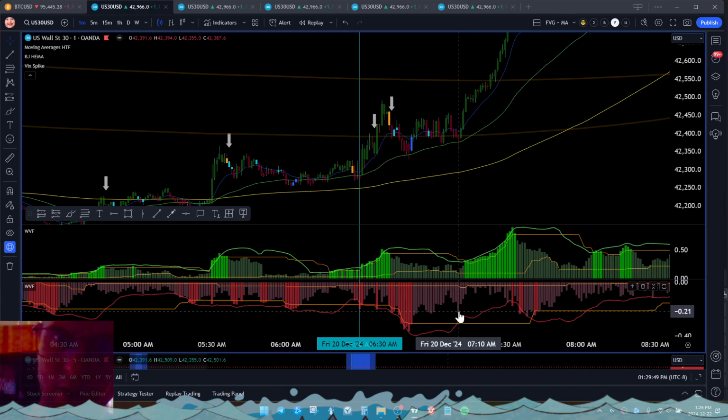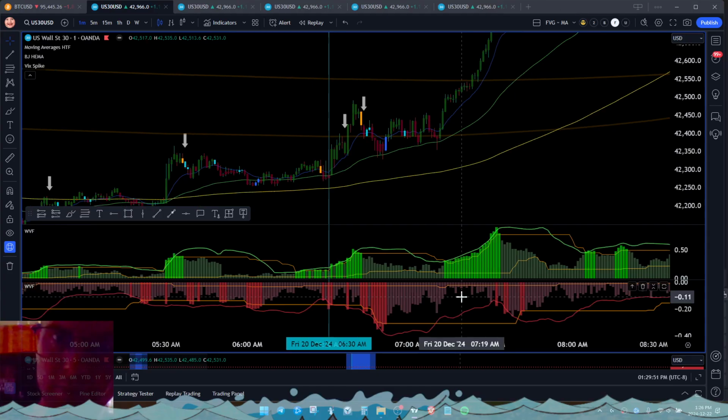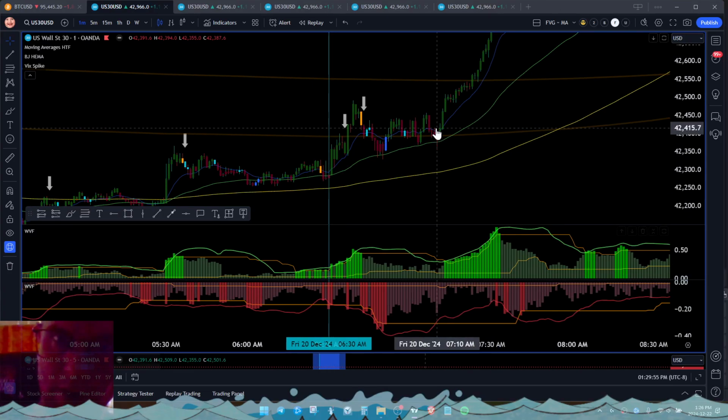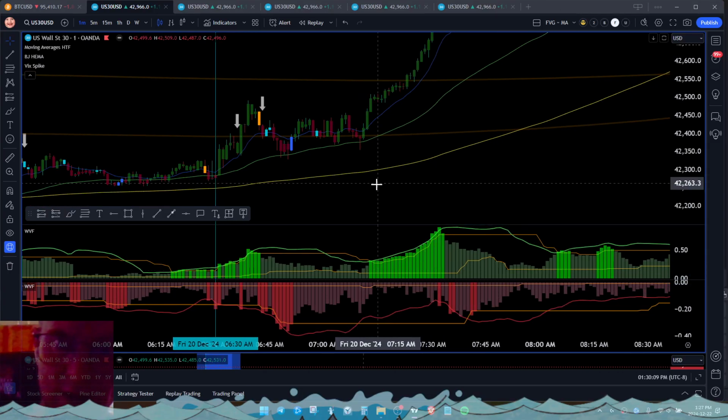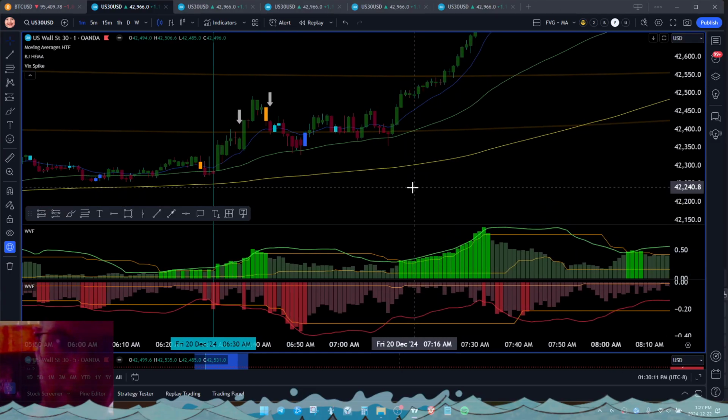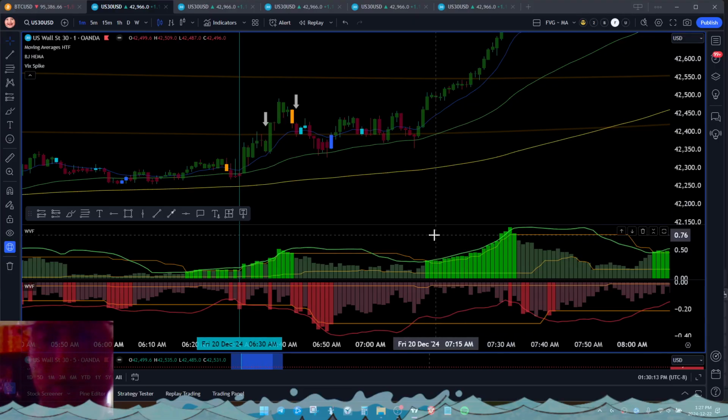Another little bubble of sellers. And then right here, you got a lot of buyers coming in. So strong buying here for 3 minutes solid, breaks through the top here, and then it just continues on for solid buyers. And for these 3 bars here, you can see at the same time, I hope this is big enough for you guys. You can zoom in if you're using a smartphone on your phone.